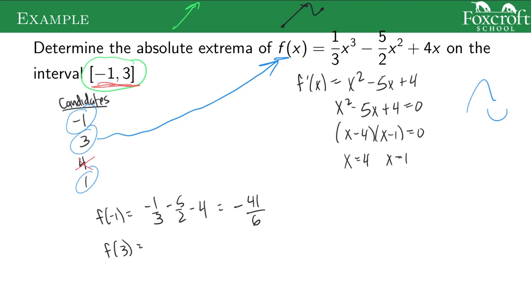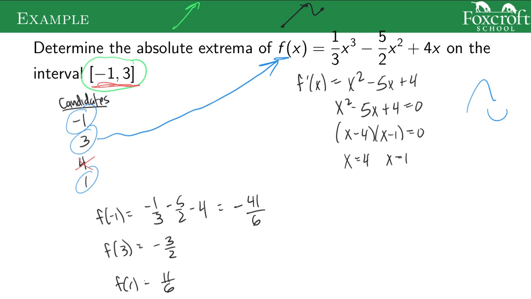That's going to plug in 3 into my function. I have it typed out, so now it's going to be faster. -3/2. And last one, f of 1, plug 1 into my function. I get 11/6. So again, these are the only places the absolute max and min could happen.